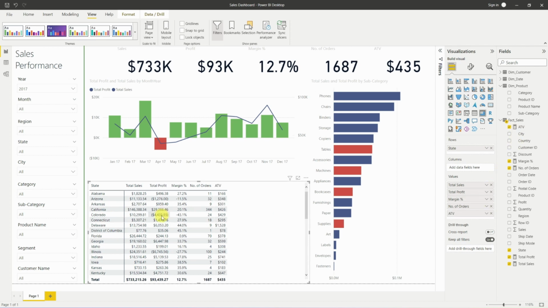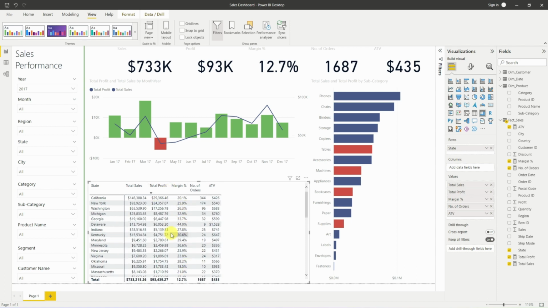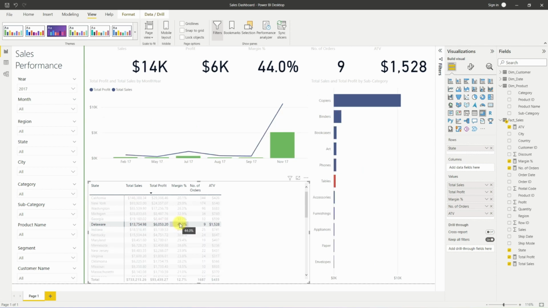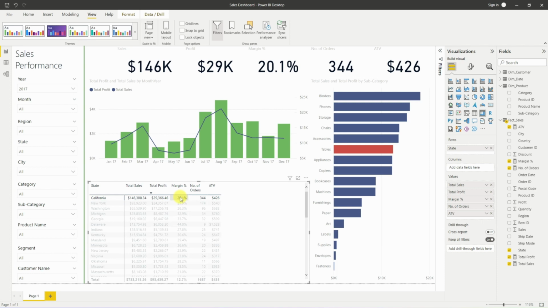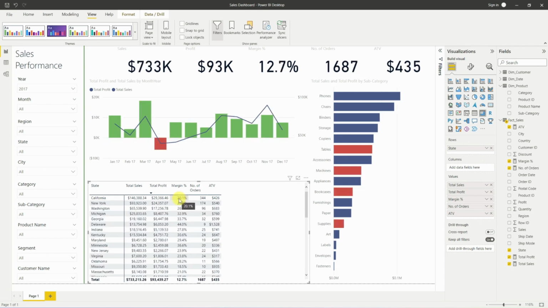You can see there's certain areas that are not making profit and the margin is mixed. What we want to understand is why is the margin higher in some areas than others? And they had quite high sales there. They've been selling copiers, so maybe there's better margin on copiers. But then look at California, they have 20% margin. And again, tables seem to be taking up quite a bit. Now, margin is driven by the cost of goods. However, we do have a discount amount here.